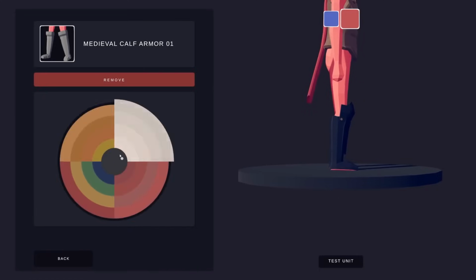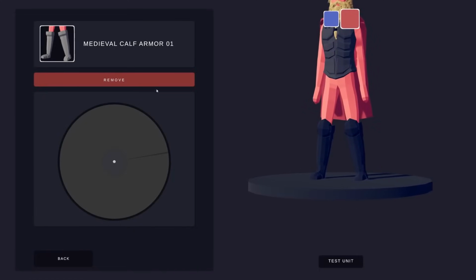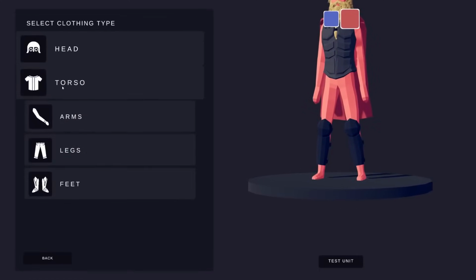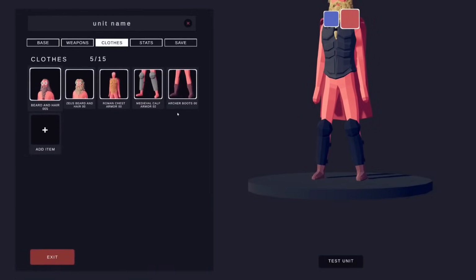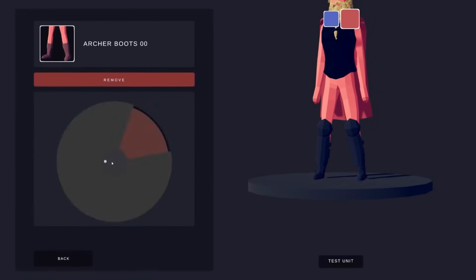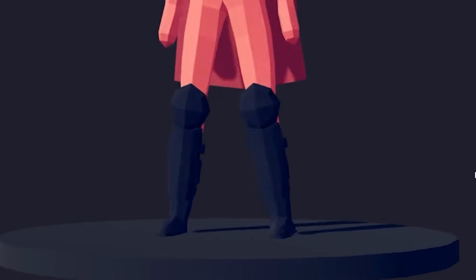I really like that a lot. I mean, we could do the medieval calf armor, or we could do those archer boots, right? The archer leather. Take the leather, color it the correct color like this. Actually, I like that even better. That's even better. That's perfect.